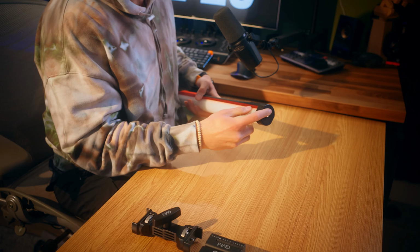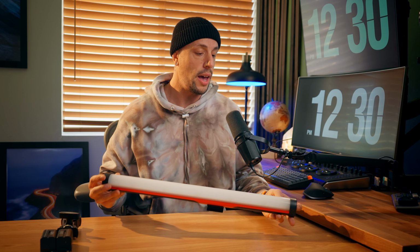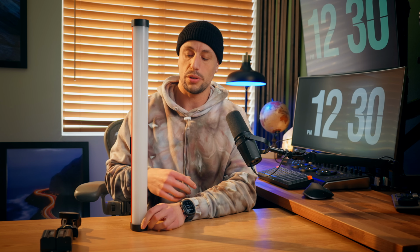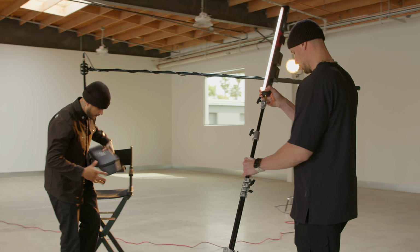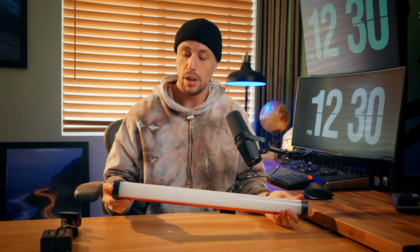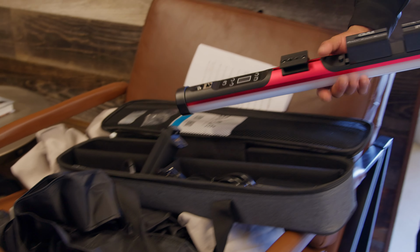If we look at both the ends of the tube light, we have a rubberized material with the 1/4-20, which I love, because one thing I can't stand is any tube light that doesn't have 1/4-20s for tripod legs. I mean, we love standing these up in music videos behind our talent, having different effects moving back and forth. So if you can't stand these up with tripod legs or even use the 1/4-20s as an attachment to put on a C-stand or something, I don't like that. Now, another great thing that I like is the end caps are not thick. There's nothing additional. It looks like a practical light, and that is super dope, because some of the other tube lights out there on the market, they'll have end caps this long with the dials on the ends, and I'm not a fan of that.